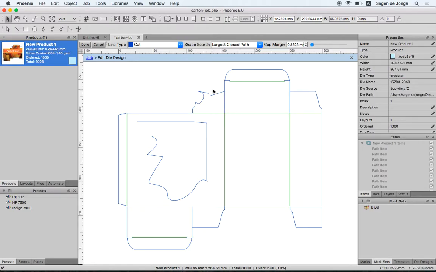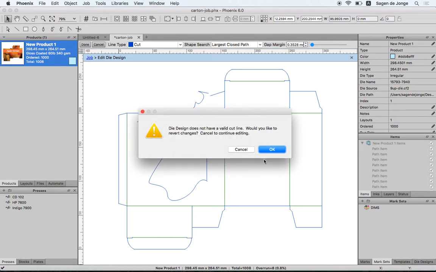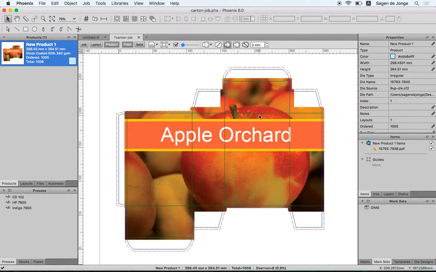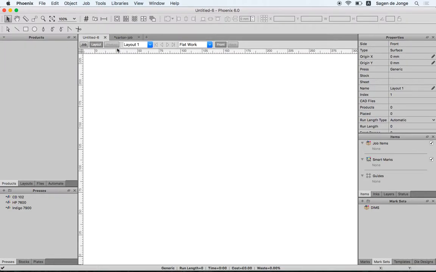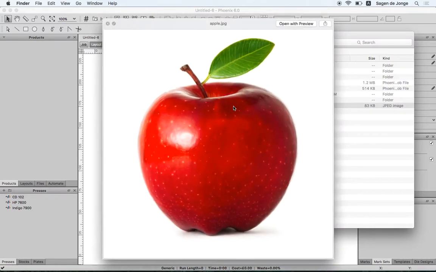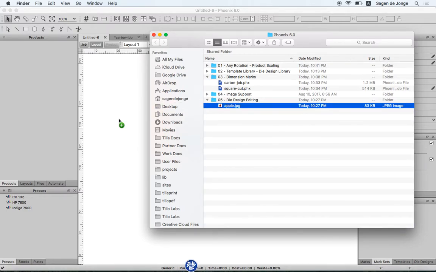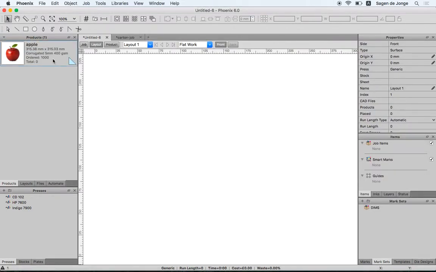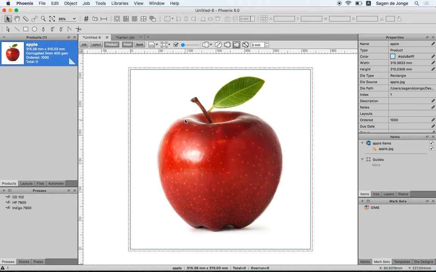So probably this is not what I'm going to want to do to this box, so I'll just cancel out of this and get back to where I was before, and now there aren't any changes. So that's one scenario. Another scenario is where you don't have a die and you actually need to go and draw it in. So a really simple example of this is I have this image here that I need to print. So I'm going to bring in this file, and I could go and impose it just like this.